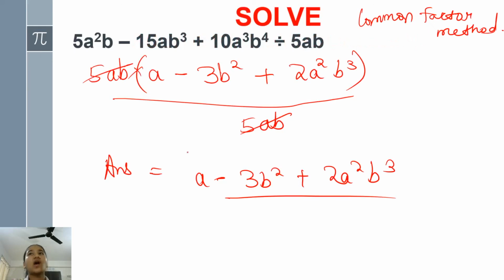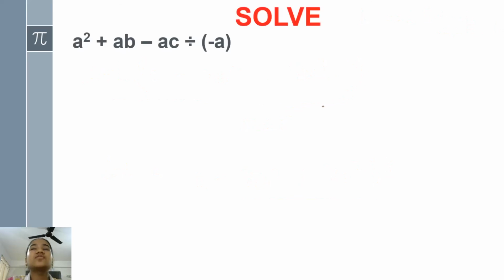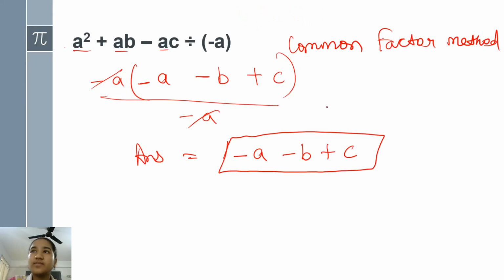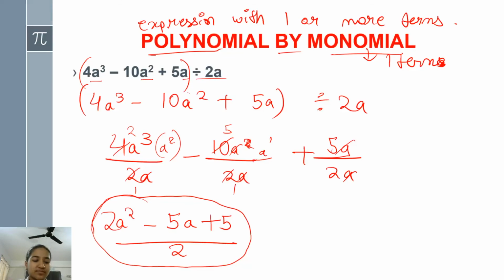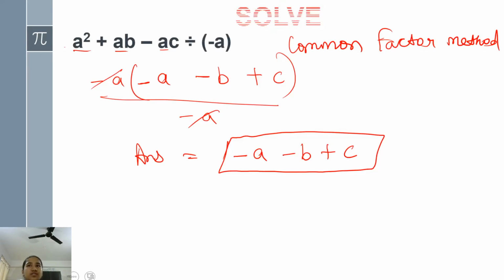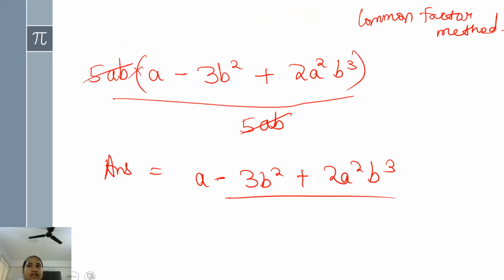Did you understand how I solved it? I used the common factor method in this question. For the previous question also, I used the common factor method, but for the earlier one I used grouping, and we did it. So I hope you understood it. For now we are done.